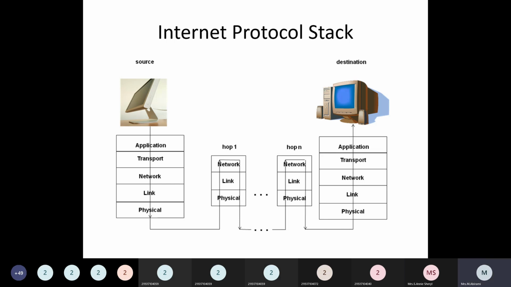Important fields are included in each datagram: length, type of service, flags, fragment offset, time to live, and source and destination addresses, which are mandatory to attach to the IP datagram.